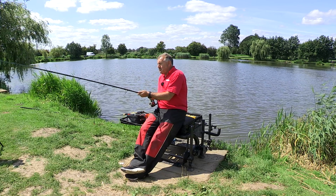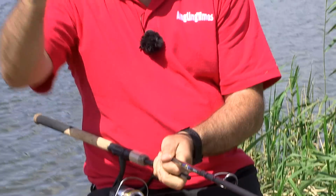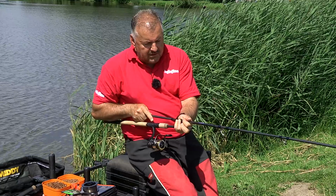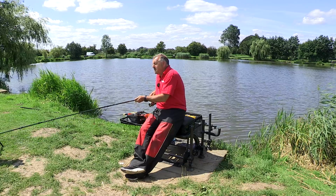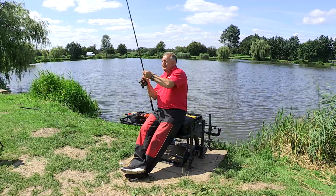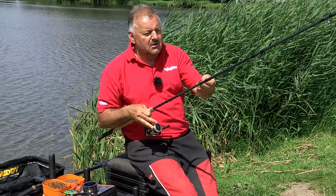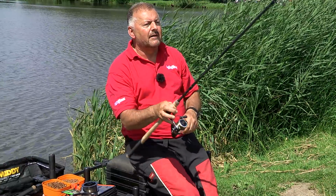Now, if you find yourself into a headwind or you want a real long cast, it comes with a dolly butt. I don't know why they're called dolly butts, but basically this can give you another foot and take you to 12.5 foot. So for long casts, you just put that in, and you can do it actually on the bank. If conditions change on the day, that's what you do. Just a quick tip, when you're casting heavier feeders and you want to go a long distance, before you cast, put the feeder round about in the middle of the rod.